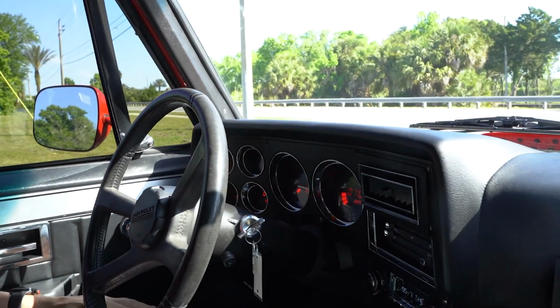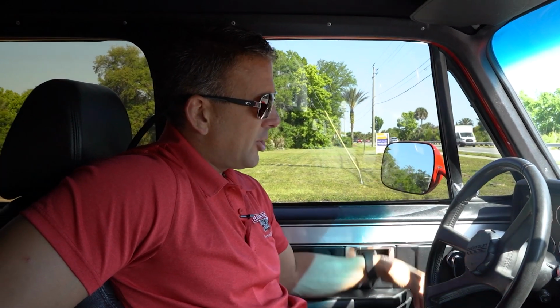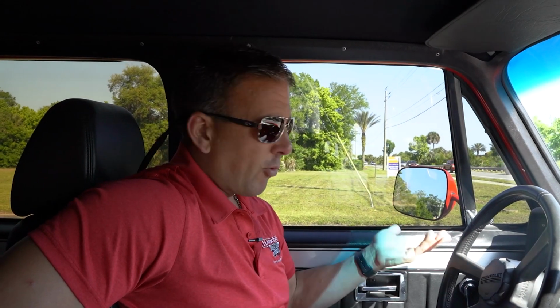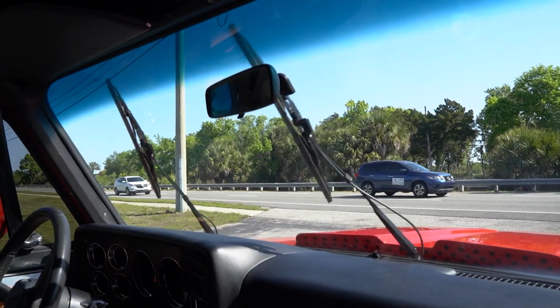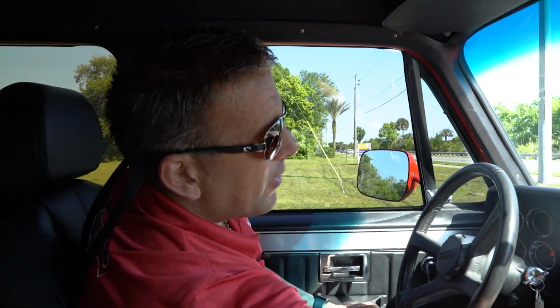Now, we've had the same gauge package in an 89 Chevrolet Blazer that we just sold, and it really wasn't reading properly either, because 24 in my mind times 10 is 240. Guarantee it's not 240. We just started the truck up, so. Wipers. So what I was getting at with the temperature gauge is I don't know if it's functioning properly. We'll have to check into that.